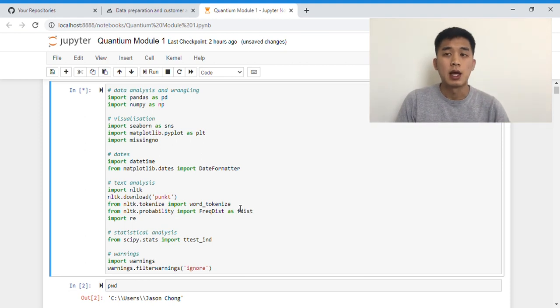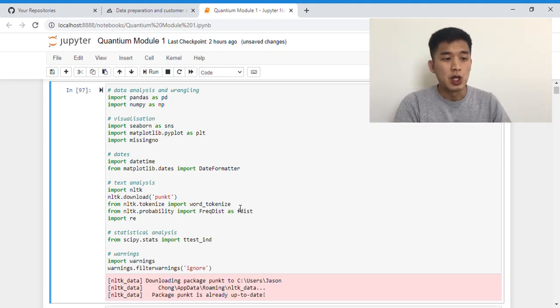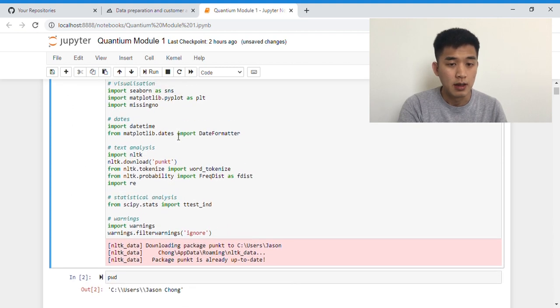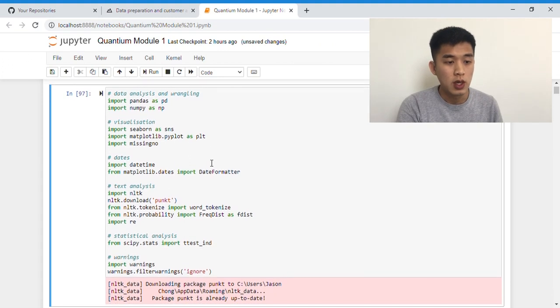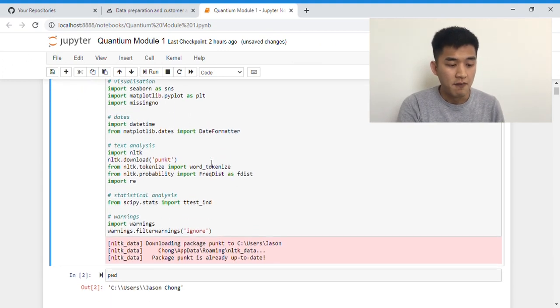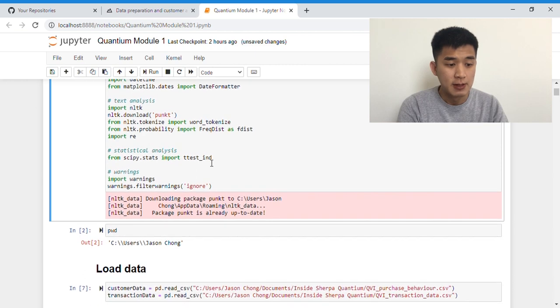While this runs, this is actually on Jupyter Notebook. If you want to work using Jupyter Notebook, you can Google Anaconda. Anaconda contains Jupyter in one of its programs. Anaconda is like this big navigator, and Jupyter Notebook is one of the features. So all you have to do is head on to Google, search for Anaconda, download it, and Jupyter should be there. All right, and that should be loaded. In case you're new to Jupyter Notebook, the way you run a cell is via Control-Enter or Shift-Enter.